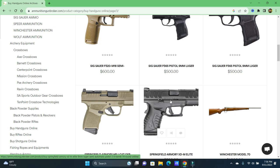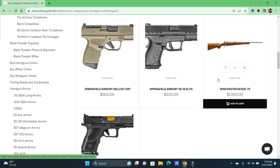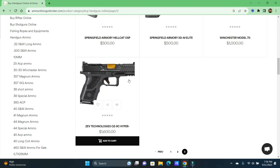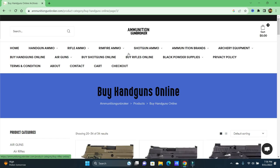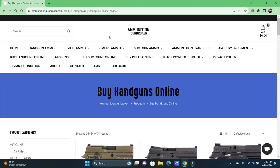Many of these sites have only half the picture shown — I don't know if it's a formatting issue, but they do that. $1,600 for Zev Technologies — give me a break. You can't even see the whole gun. Some people say, 'Why do you keep posting these, they're stupid videos?' But other people say they got ripped off — that's why I post them, because sites like this are looking for people in the gun community to take advantage of.